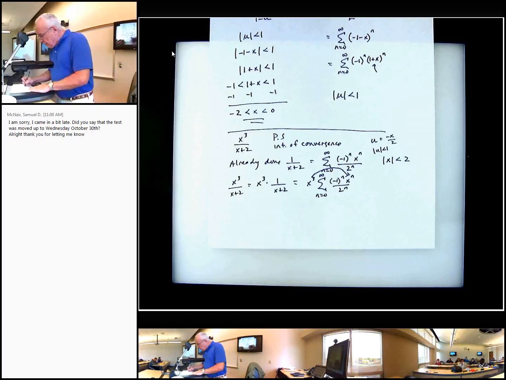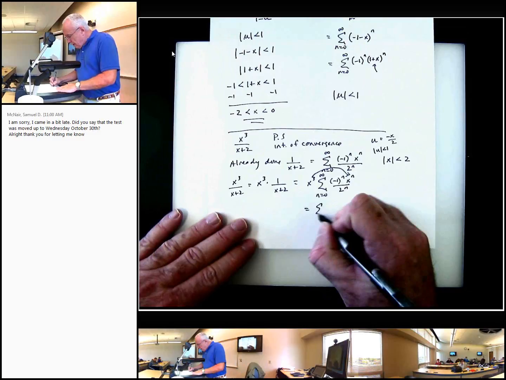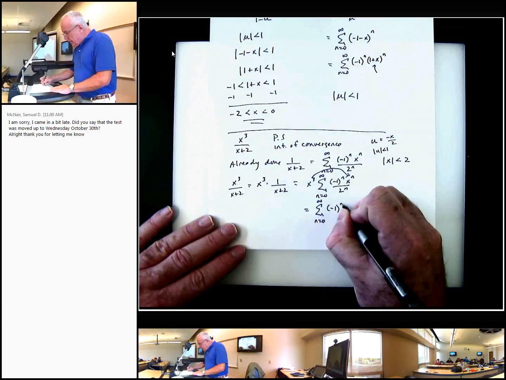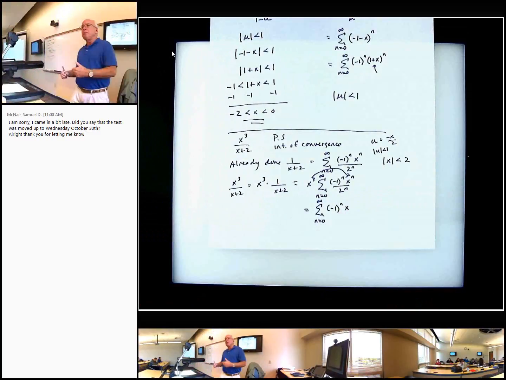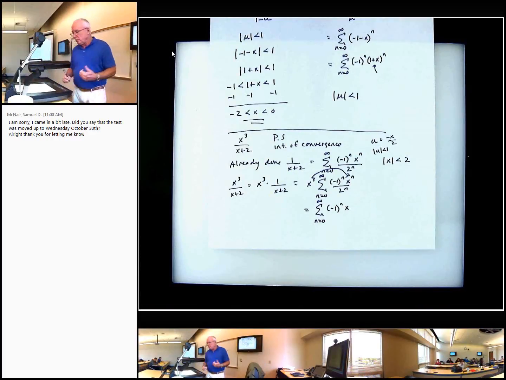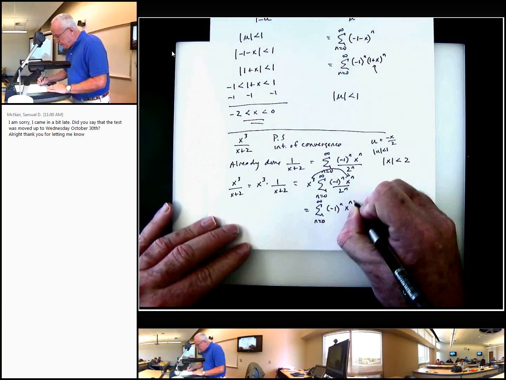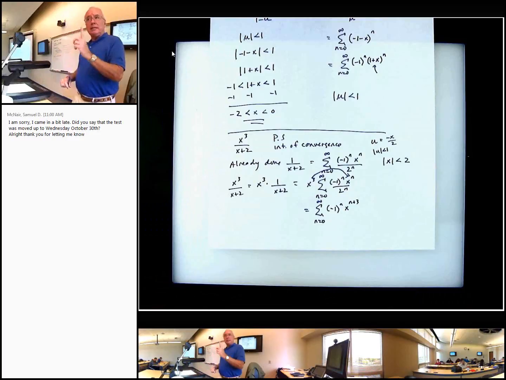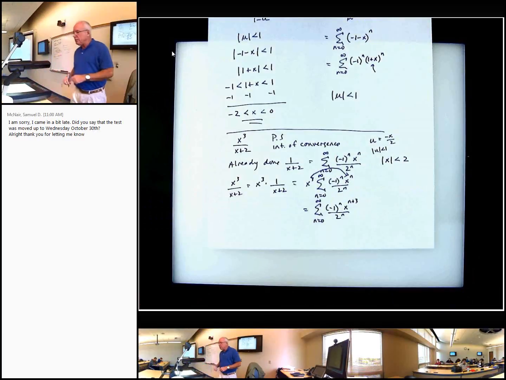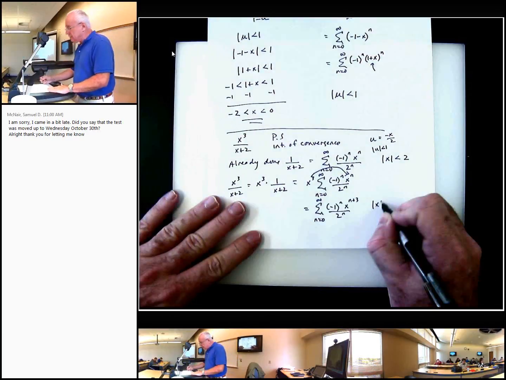Okay, and so we can distribute that in, so we have a final answer here, n equals 0 to infinity, minus 1 to the n. Now, what's my new power of x going to be inside if I'm distributing x to the third? x to the 3 plus n, right, or n plus 3. When you are multiplying two things with the same base, you add the exponents. All over 2 to the nth power. And so that would be our representation of x cubed over x plus 2. And again, for absolute value of x less than the number 2.